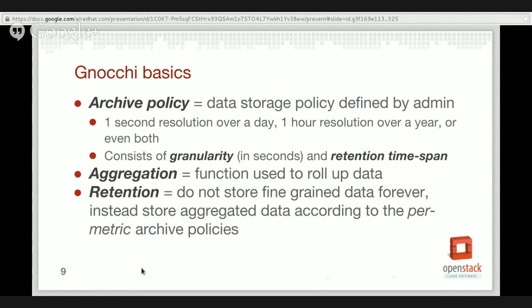Now, in reality, what you probably do is group your metrics such that you would have one group of fairly high granularity and maybe a short retention period. You'd have another group of metrics that would have maybe a longer retention, but also a less fine-grained granularity. And you would balance things off on a metric per metric basis in the most extreme case. But you probably, in reality, only want a few different flavors of this. And so you'll have one bucket of metrics that basically you keep for a short time at a fairly high resolution, another bucket of metrics that you keep for a longer time but a lower resolution, and you balance things up in that way.